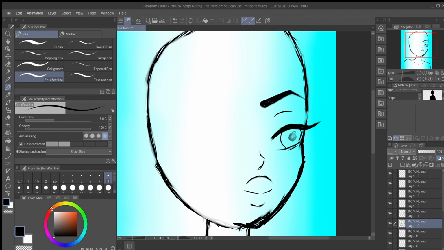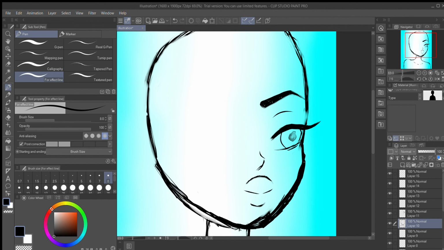And yes, I am changing where her chin is. I feel like adjustments like these are always needed for me.